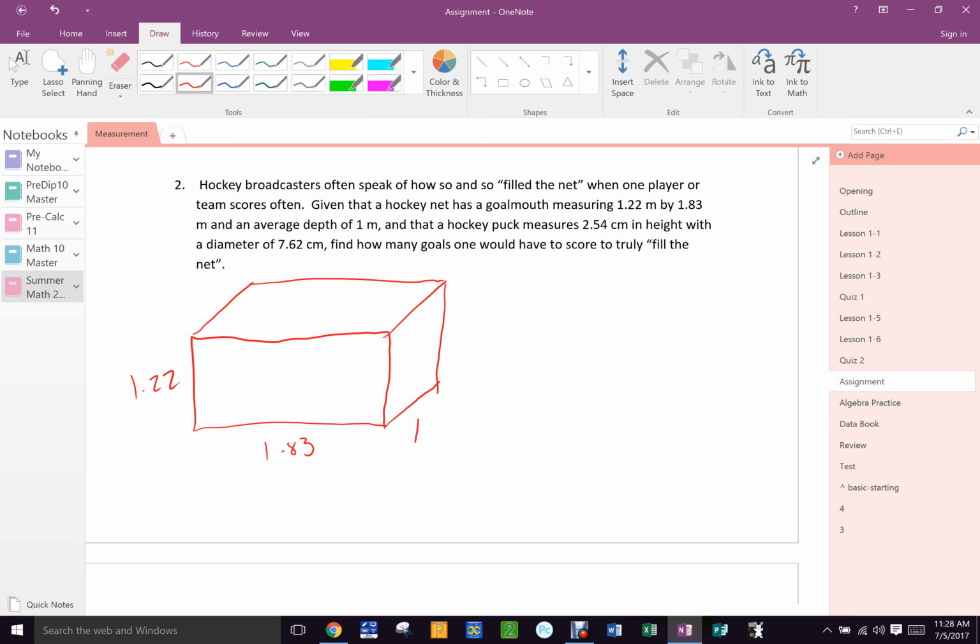That's almost the right thinking, except what's wrong with that thinking? What shape is a puck? Circle. It's a cylinder. So when I drop a puck right there and another puck right there, what is in there, in there, in there, there, and there? Empty space. So I can't do volume divided by volume, can I? Because when I put circles beside each other, I end up with empty space, yes? So here's what I really needed to do.